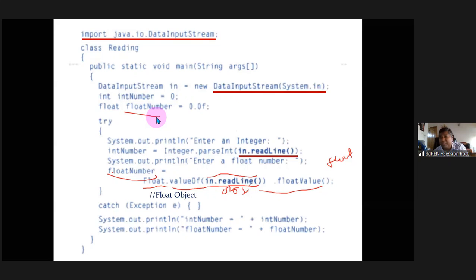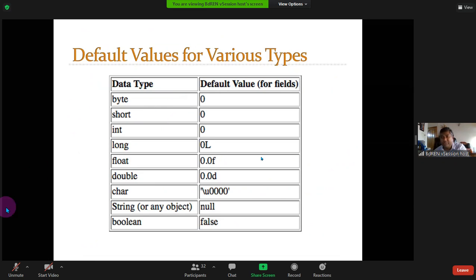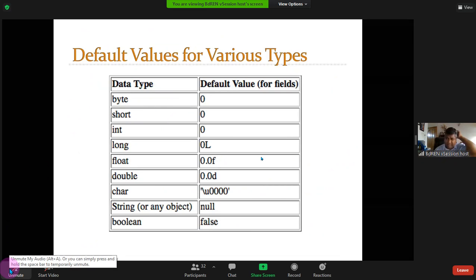But conversions are very important because the Scanner class will not always be used just with the console. You can use a Scanner class with files and sockets, so you have to learn how to convert those things. Those are basically handling the wrapper class. That's very important, so we'll learn these things. You told me that we have to learn wrapper class after array, so we'll learn wrapper class then.